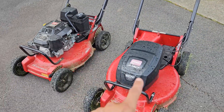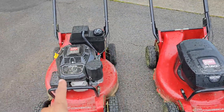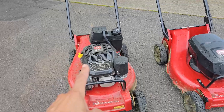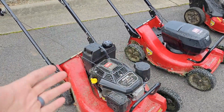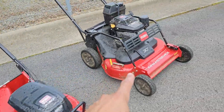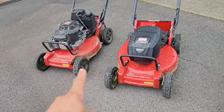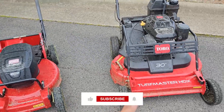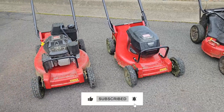But if you forget to charge the batteries and you don't have a backup battery, then you're stuck on a yard. With gas, you run out and you can always just go to the gas station and fill back up. Pick your preference. And just for comparison, look at this bad boy — it's the 30-inch that these two look like they're modeled after. Same commercial, indestructible Toro.